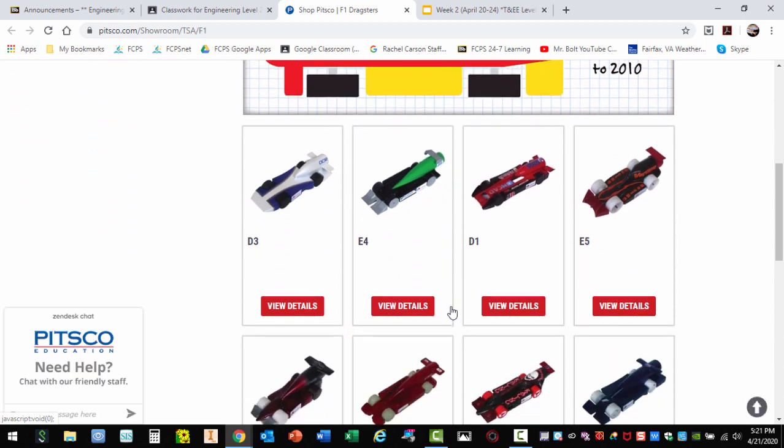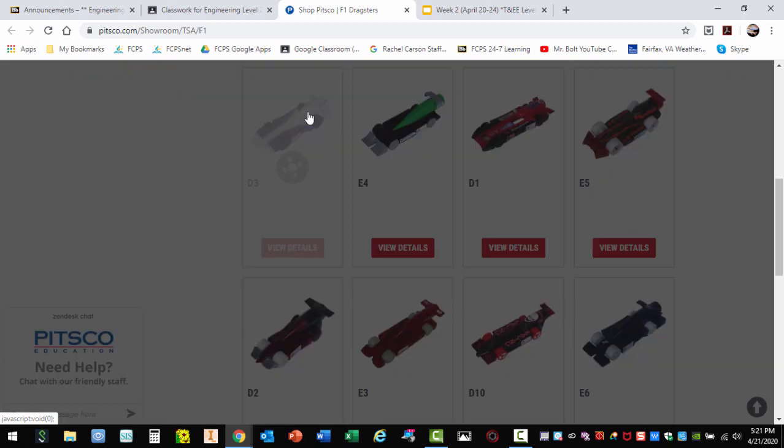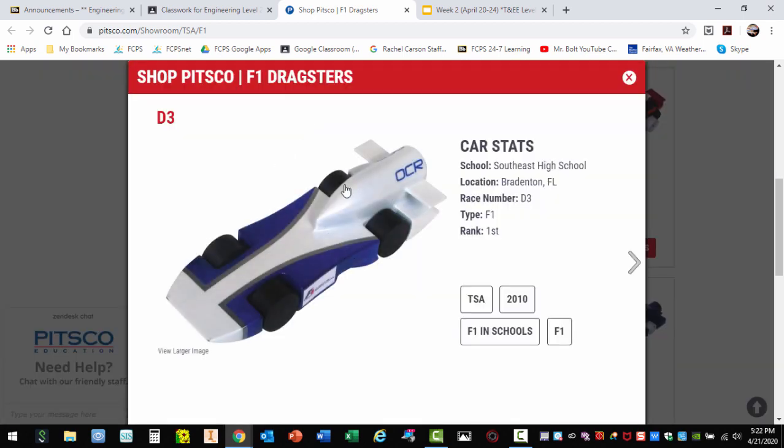I want you to continue looking at these cars. I mentioned these in my week 1 video. There are some great examples of what a balsa wood Formula One car looks like, from front airfoils, rear airfoils, side pods. We did mention that the spoiler is optional, and it all gets attached to a car body. If you have yet to watch my week 1 lecture video, I need you to do that to better understand how we're going to be eventually assembling a car like this, and or just to have that understanding.